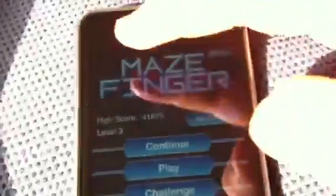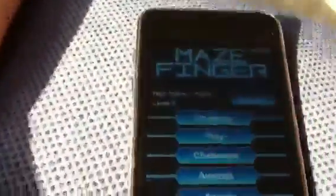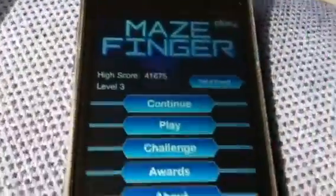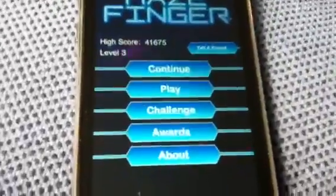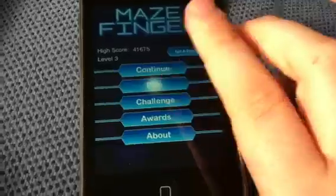And it has a voice like that. So you have your MazeFinger logo right there. You have your high score right there. Your highest level. You can tell a friend about this app. You can continue your previous game. You can play a new game. You can challenge someone. You can view your rewards. And you could see what's about the game. I'm just going to click play right now.